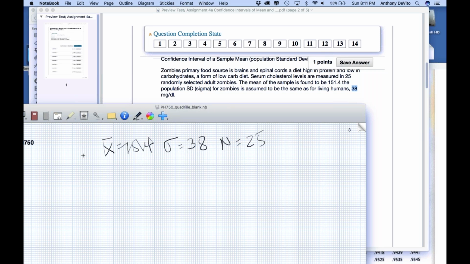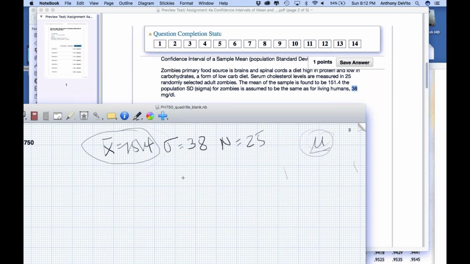Okay, so now we want to see what range of values we would expect to get if we took repeated samples of size 25 from the population that this came from. If we did, we would expect a certain kind of distribution, a certain width for all those different outcomes. Now, we don't know the true mean. So we can't start from the true mean and say we're going to go this much less and this much more, the margin of error less, margin of error more. We can only work with what we have, which is the actual mean of the sample that we took.